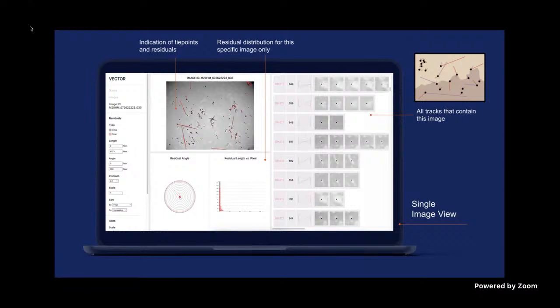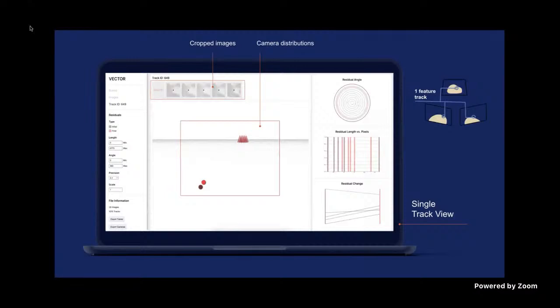So you can select a track and delete it and then rerun the SLAM tracking process. From here, you can also select an individual track and you're greeted again with the 3D viewport alongside the residual charts. And this really allows you to see all the spatial information and where the errors are propagating from.